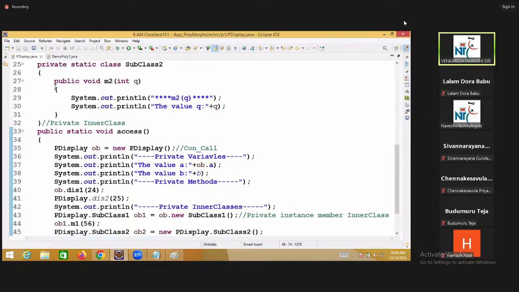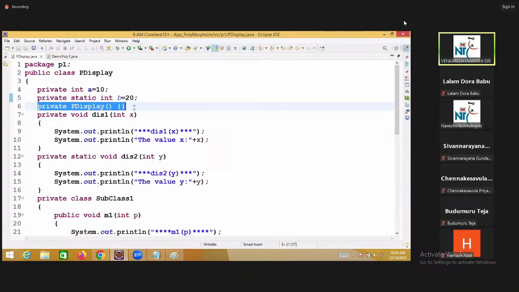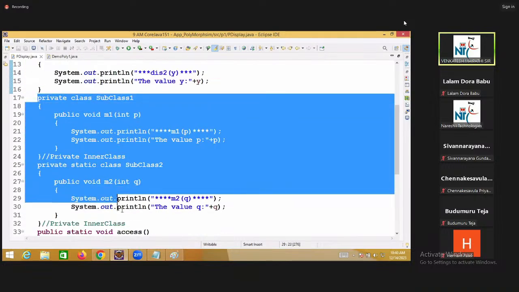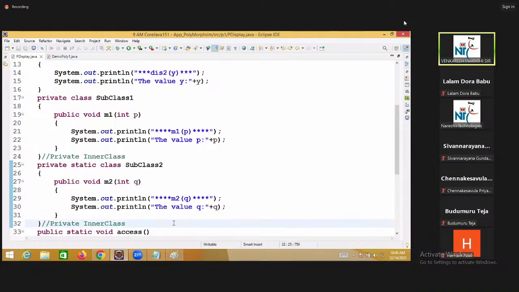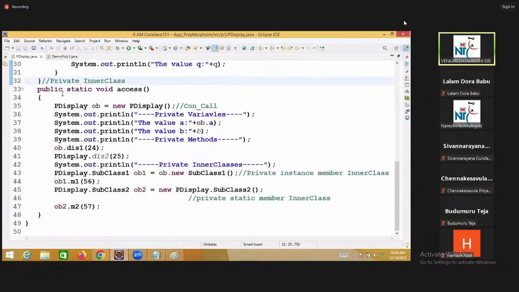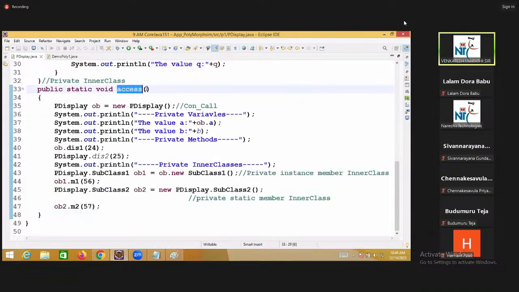Finally, you can declare private variables, private constructors, private methods, and private inner classes. So only private inner classes are possible; outer classes cannot be private. To access those private components, I am using a single method, access.